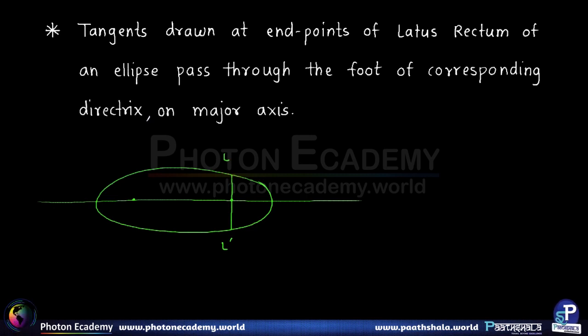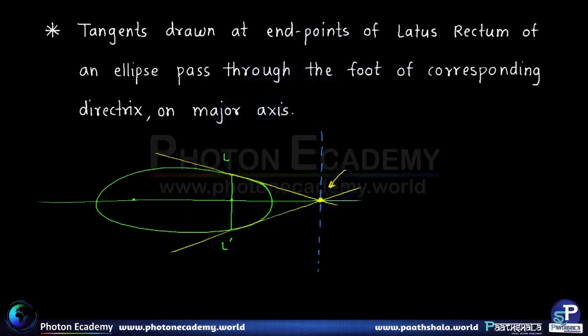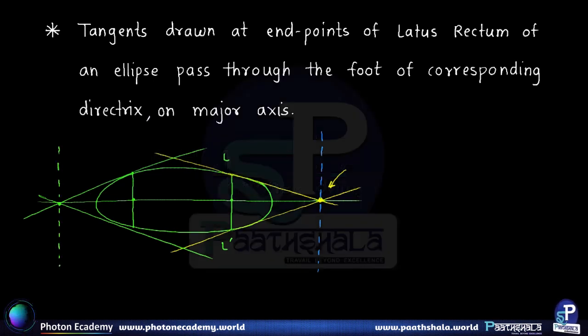Now, if we draw the tangents at the endpoints of the latus rectum, that is at L and L dash, because of the symmetry they both will pass through the same point, and this point happens to be the point through which even the directrix passes and cuts the major axis. Alright, so that is the meaning of this. If you consider the other latus rectum which is on the other focus, there also the two tangents will pass through the same point, and that is again the foot of perpendicular of the second directrix which is present on that side. Right. Let us move on to the next property.